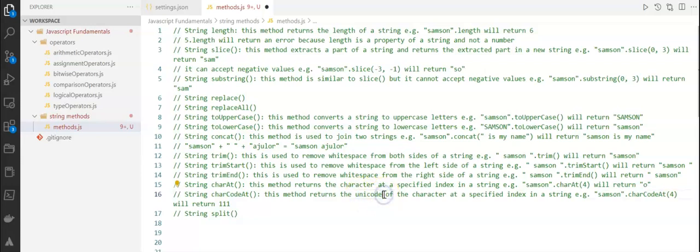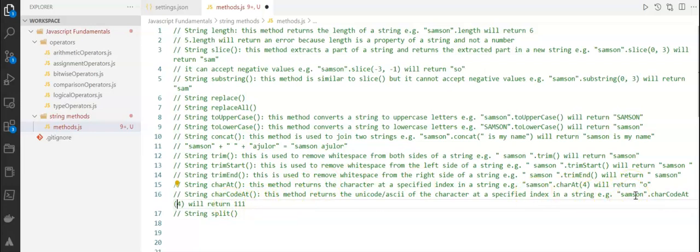So I think this thing is Unicode or ASCII, something like that. So I say, what's the Unicode character of the letter at the fourth index? It's going to check this and say, okay, 0, 1, 2, 3, 4.